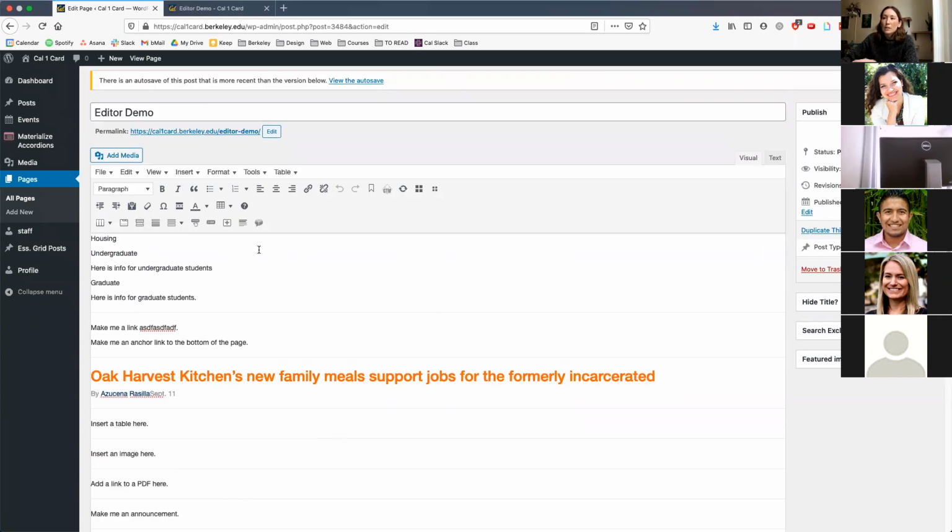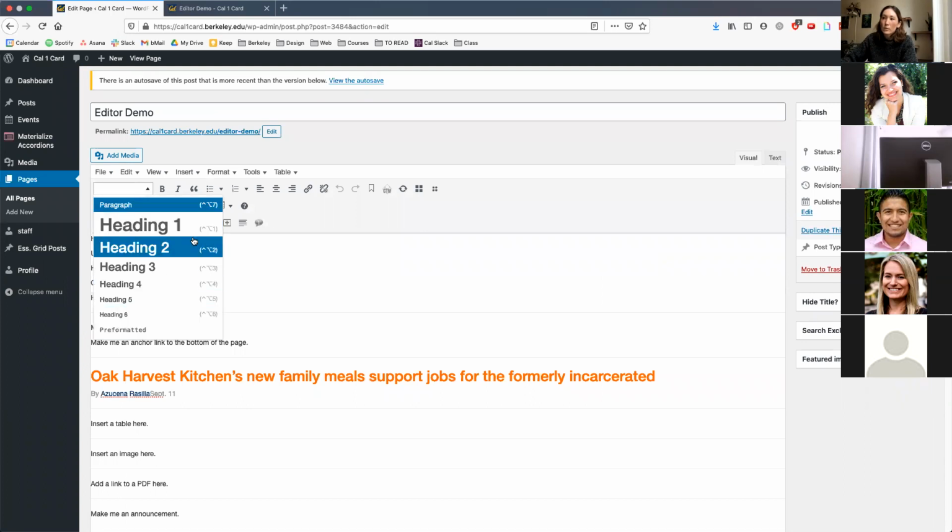All right, on to the tools you can use. So all of your tools are in this toolbar right here. And the first item is this drop-down menu, which is where you have your headings, which I talked about when I was talking about web accessibility. When you're working on this template, you will always start at heading 2 because heading 1 is reserved for the title and it's automatically added. WordPress will automatically add it for you.